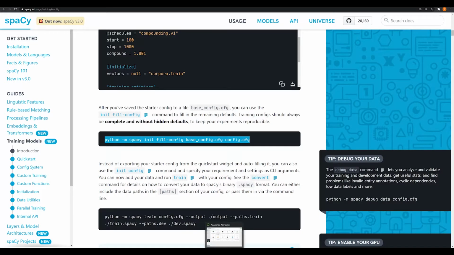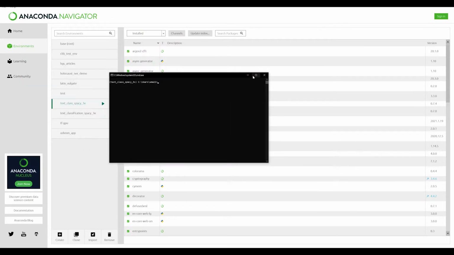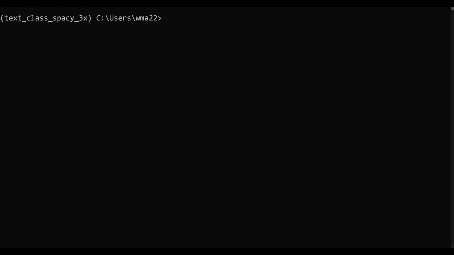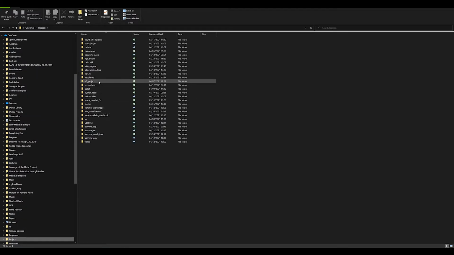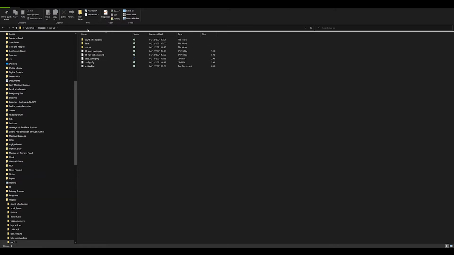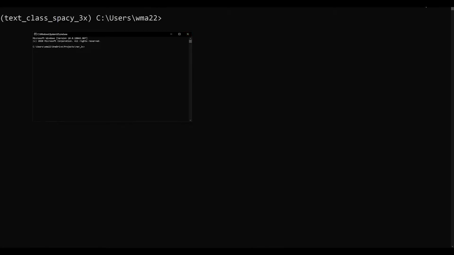And the way we're going to do it is with the command line. You're going to have to become a lot more comfortable with the command line in spaCy 3.0. So we're going to open up our terminal and I'm going to zoom in so that you can get a better read on all this. And then I'm going to get into the proper directory. I can do that in Windows by just typing in CD, or I can open up Explorer and go down to, in this case, projects, and go into NER_3x. And if you're working with Windows, you can just type in CMD and automatically get into the proper area right there. It's not going to matter that we're in the right environment, because I have spaCy 3.0 installed on my base environment.